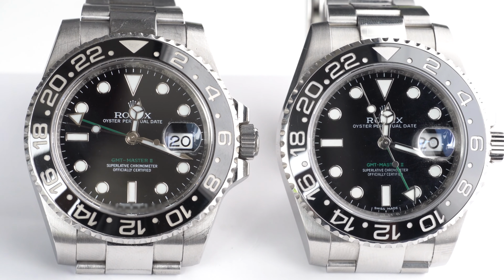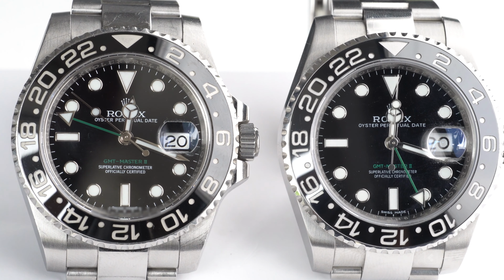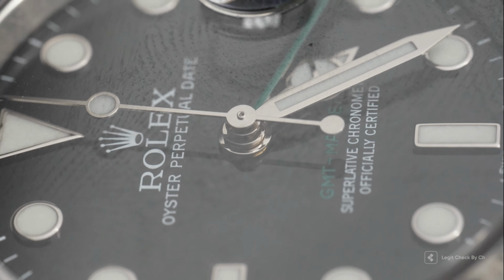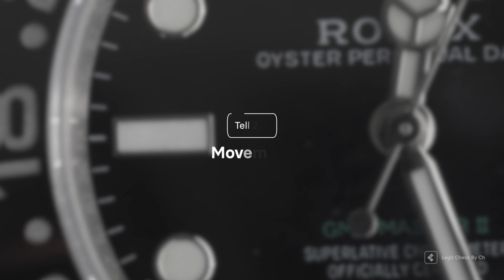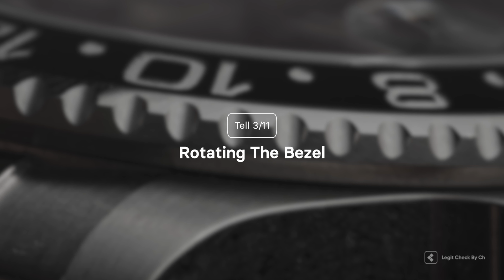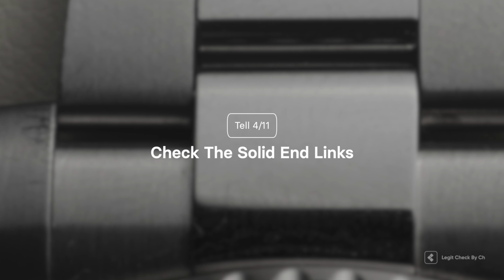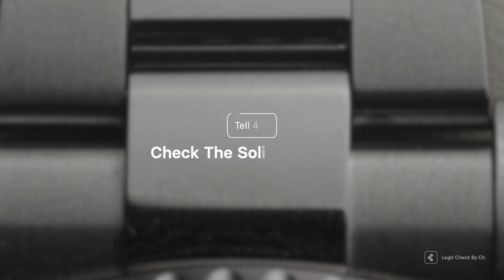We're gonna cover in this guide 11 steps. To give you a quick rundown on those steps, we will first discuss the watch hand stack and how the hands on the watch are stacked in the GMT-Master II. For the second step, we're gonna take a look at the movement of the watch. For the third step, we're gonna rotate the bezel in both ways, as the bezel on the GMT-Master II goes clockwise as well as counterclockwise. For the fourth step, we're going to check the solid end links on the Rolex GMT-Master II and see how those link to the watch's lugs.